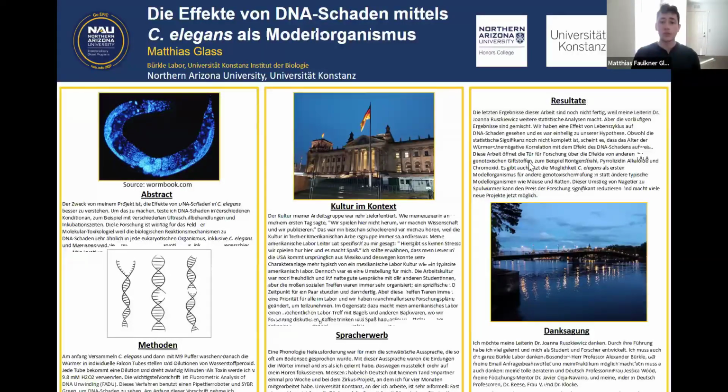So while the final conclusions of this project are yet to be published, the preliminary results we did see showed a negative correlation between the life stage of the worm and the extent of DNA damage incurred, which is to say, the older the worm, the less DNA damage they were susceptible to or that they incurred over the course of the protocol. This makes sense given that older worms see a larger amount of protective outer skin, as well as possibly housing eggs that can mitigate some of that DNA damage that would otherwise go to the worm itself. So that is a broad overview of my project.